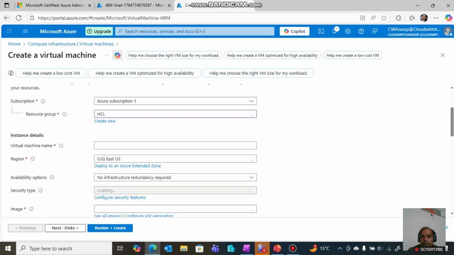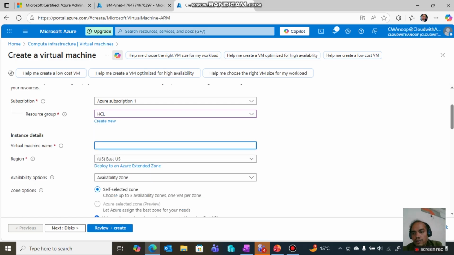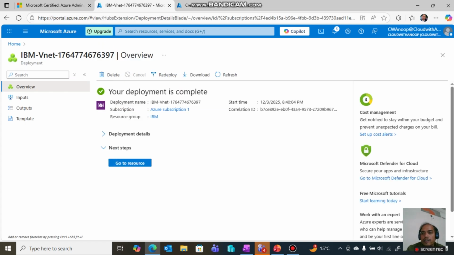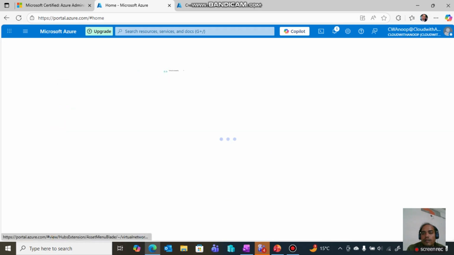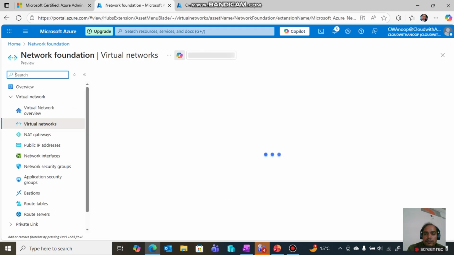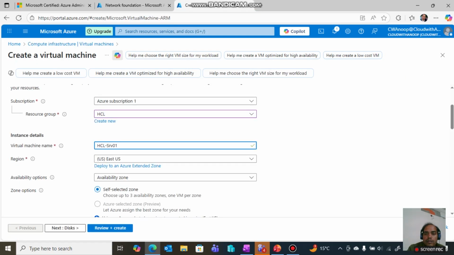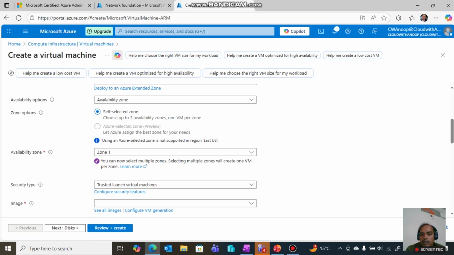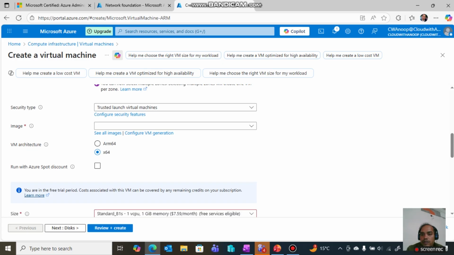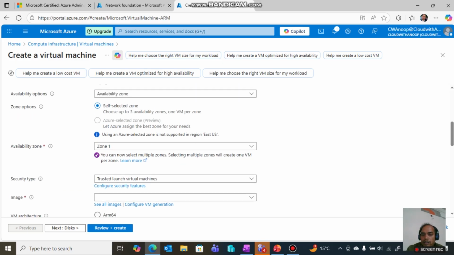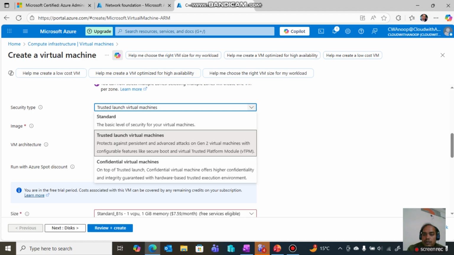First creating for SCL. So the virtual machine name should be SCLSRV01. And where is SCL created? Virtual network. SCL is created, I think, in East US. Okay, East US. Zone 1 tested. Zone tested. We have to check here.